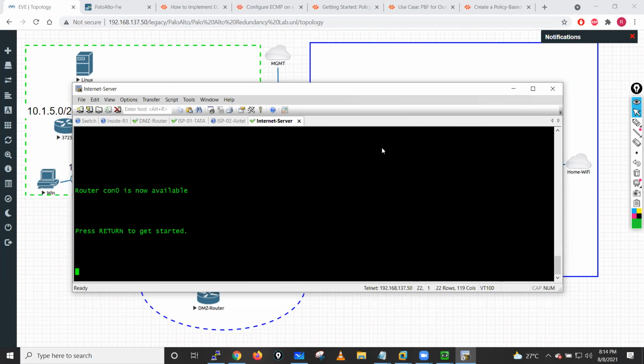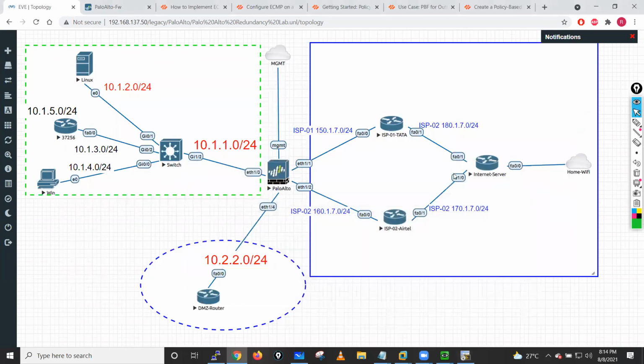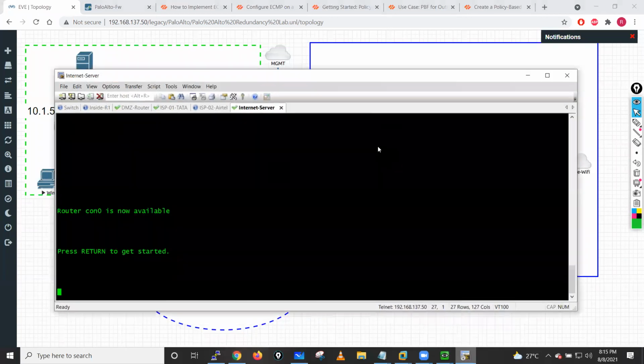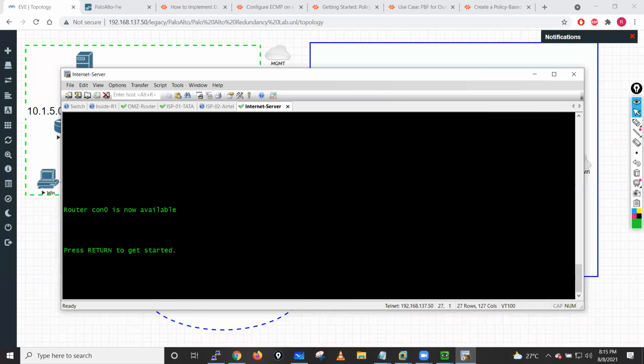Now let me configure this internet server, the IP addresses on this particular router. It has these three interfaces, guys. I'll just configure FastEthernet 0/1 and FastEthernet 1/0. That is more than enough. I don't require this one, and you don't need to connect to the internet. Now I'll configure the interface F0/1.